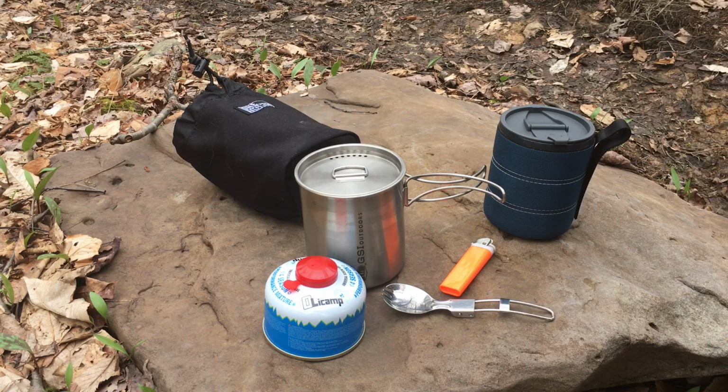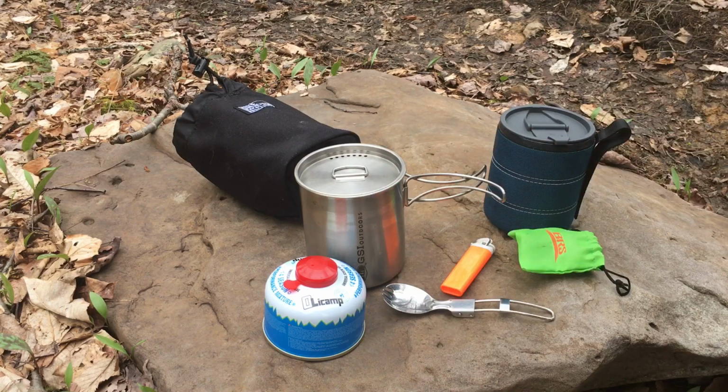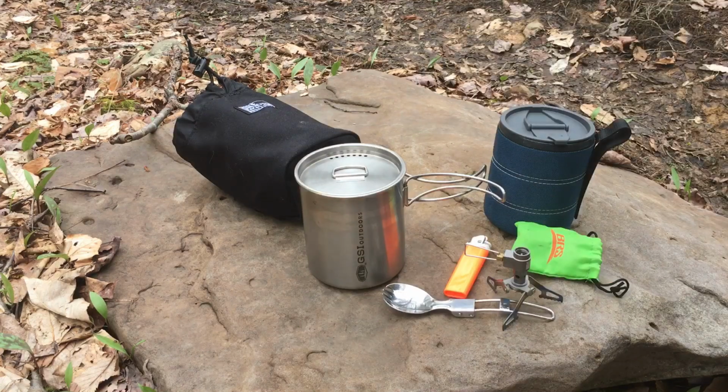Basically the stove. I've got a couple of these kits, and one of them is this BRS 3000, which is a fairly basic butane stove, very popular on the Appalachian Trail. Not particularly wind resistant, but it is very small and it is very light. You may have seen these, and they're not particularly expensive, 15-16 bucks.